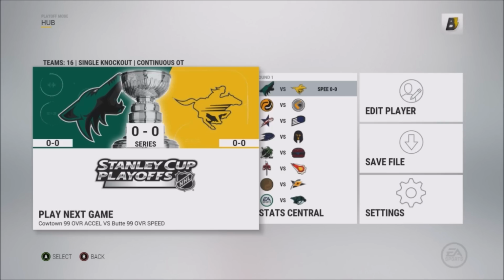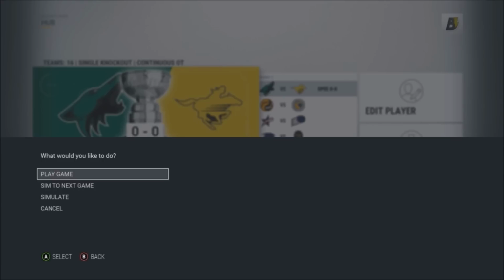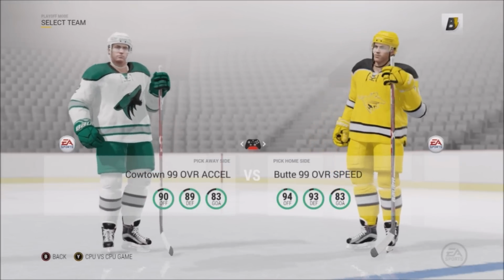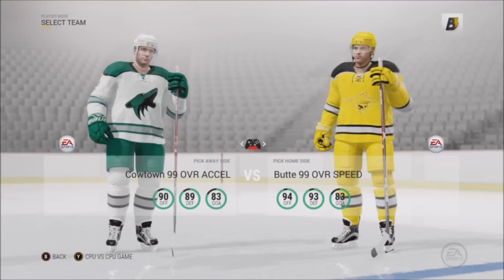So what we're gonna do in this tournament is we're gonna watch each game play out. You guys get to listen to my lovely commentary because I do not trust the simulation. Some weird stuff has happened with the simulations over the years. Like there could be like a 10-1 overtime win, and it just doesn't make sense. So here we go. The first matchup, it's Cowtown versus Butt.